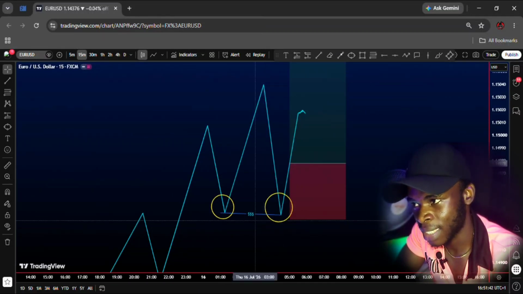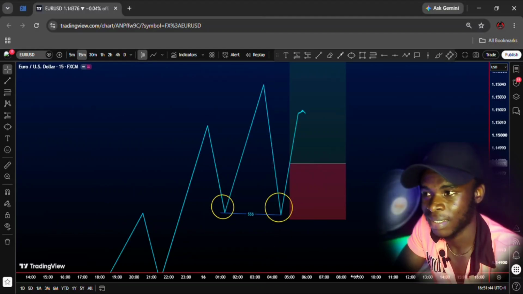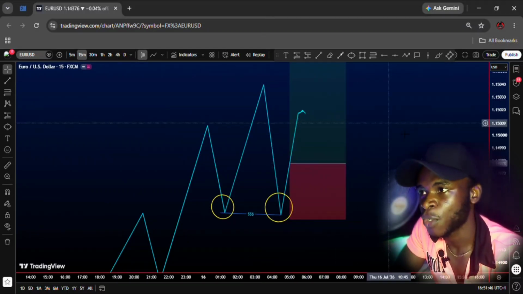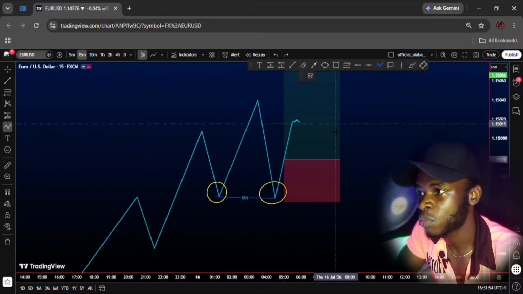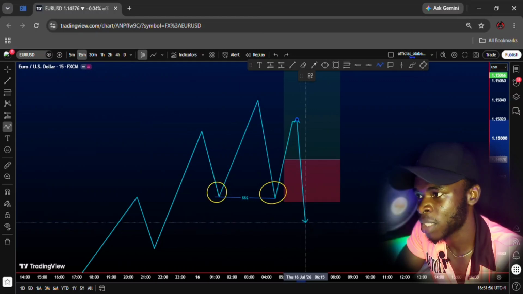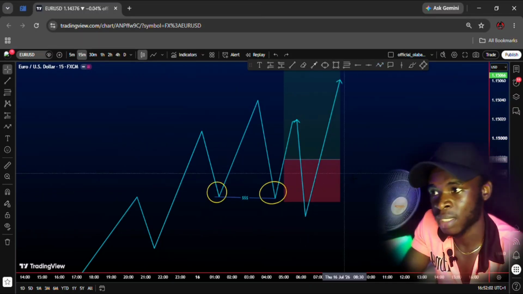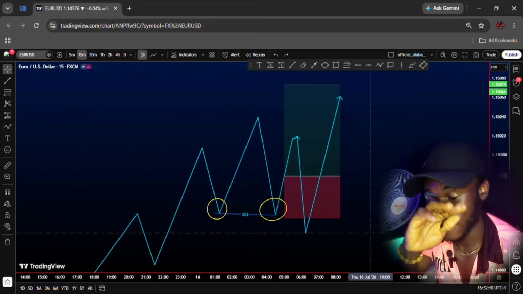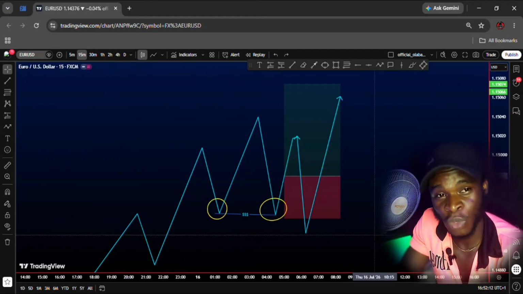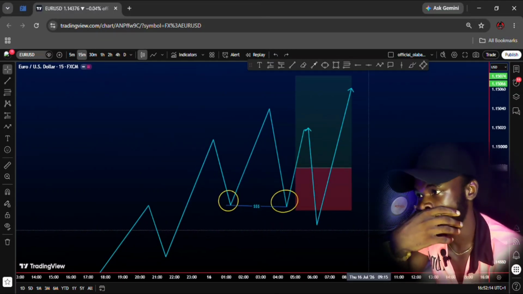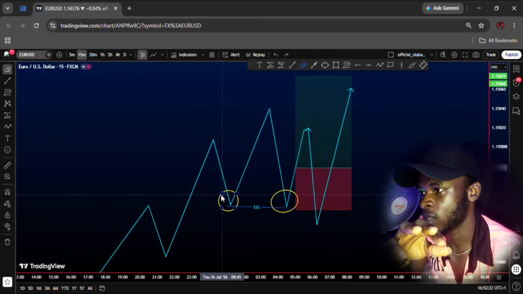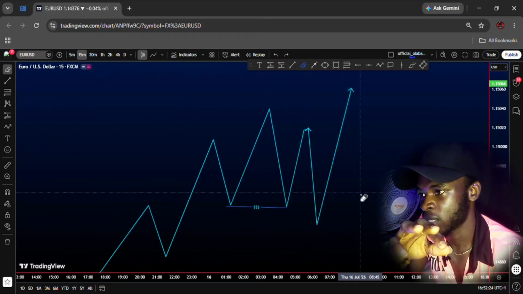This is a liquidity right here. Wherever you see the sign like this, it means money is sitting down there. So if price should come to this particular price and do something like this, and buy from here, that means that's what we mean by the market has grabbed the liquidity around there. You feel me? Let's delete this, for it to make sense.